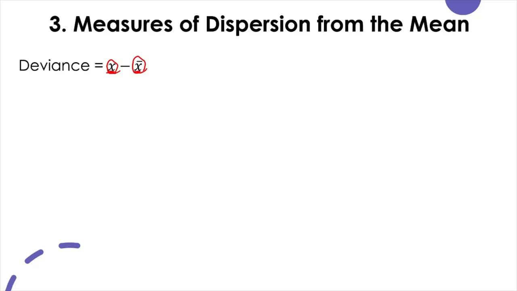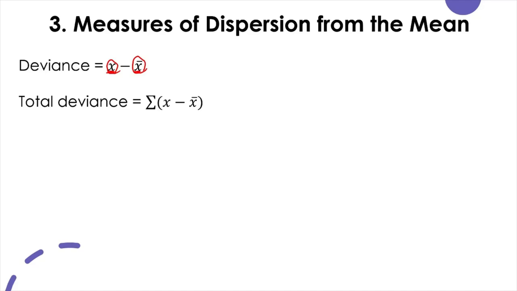Because there's the same number of deviance statistics as the raw data, that's not really summarizing the dispersion of the data, right? So we want just a single number to summarize the total amount of spread or dispersion. You can add all these deviance statistics to have a single number. But if you do that, you will always get zero for any data, because the deviance is the distance from the mean with sign. So if you add them up, they always cancel each other.